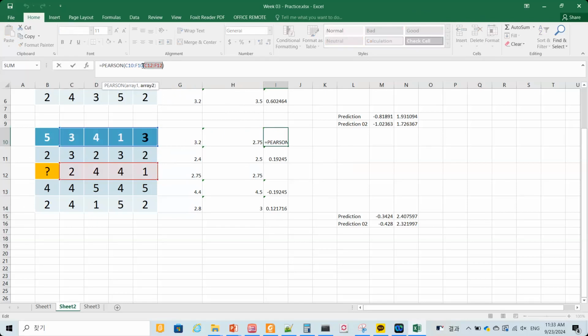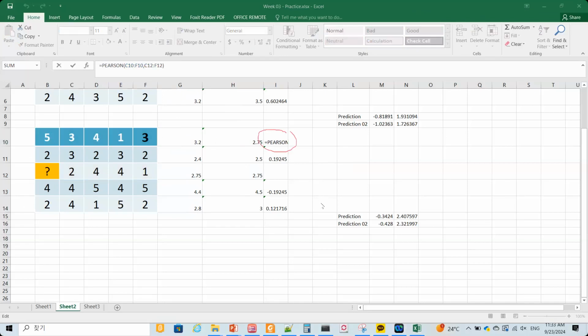So in this case, okay, so in this case, if you do the person here, you want to compare the rating from user 3 with the rating of user 1.